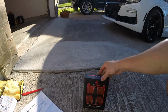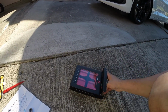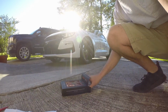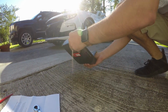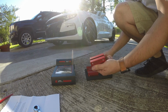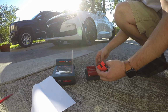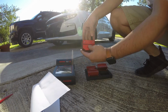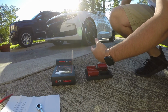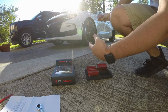All right, guys, so here are the Zl1Addons lift pads. Now let me slide these things out. Go ahead and put you guys down for a little bit here and slide this out. And as you can see, whew, man, these are some solid pieces here. So the way these work is that these go right on the pinch welds on the front, all corners, right behind the wheel and in front of the rear wheel and behind the front wheel.